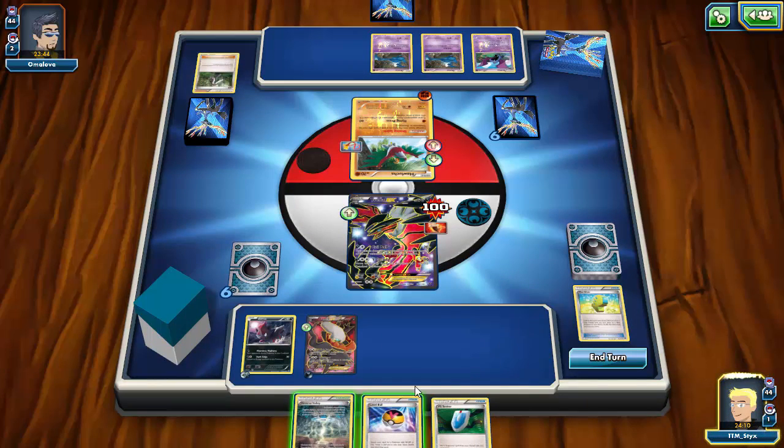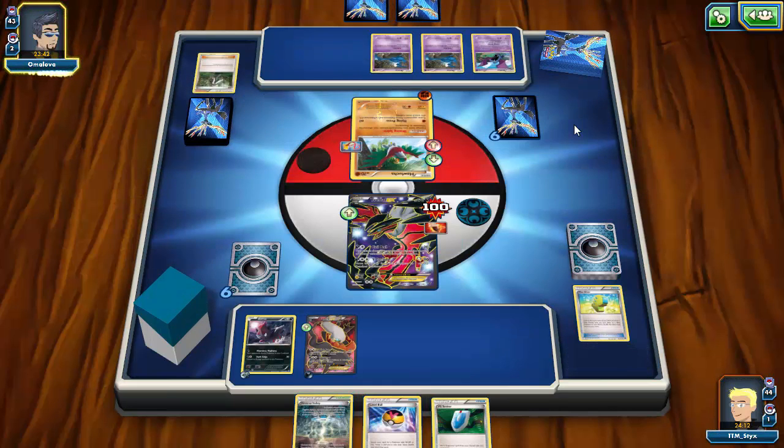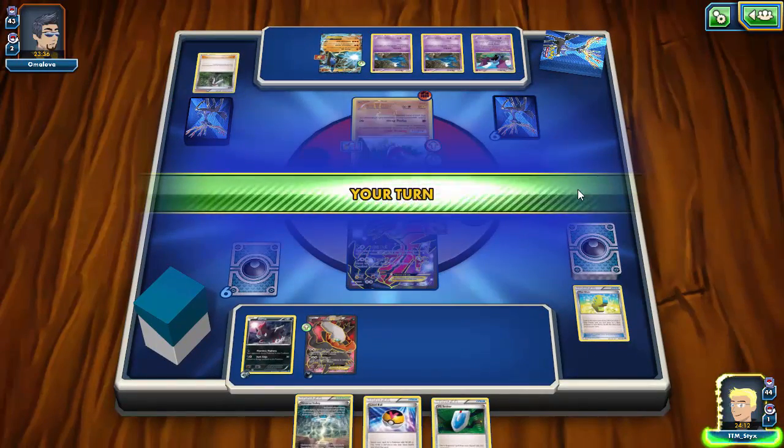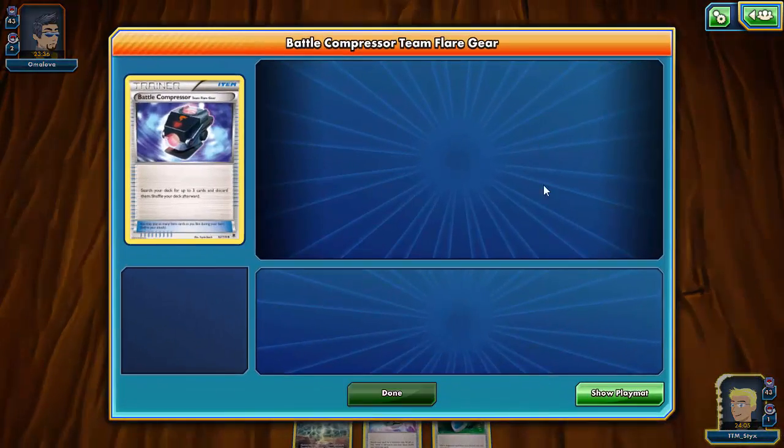We do get a Level Ball. That is not helpful. I just have to end my turn right now. This is looking very, very bad for us at the moment. Luckily, my opponent hasn't drawn too much more, and we do see the Muscle Band onto Lucario, so my opponent's in top deck mode, so am I. Unfortunately, he can actually do some stuff, and oh man, there we go, finally.